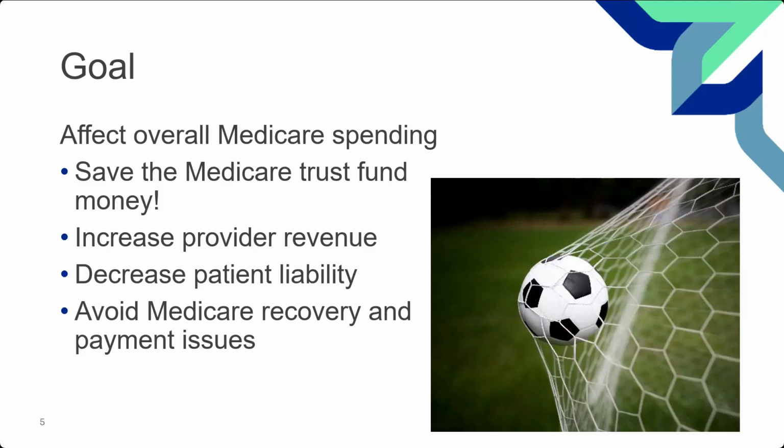So for instance, did you know that the entire Medicare deductible can be met by the primary insurance and their payments? So again, it just depends on what's going on there. And then it does avoid recovery and payment issues, which again, time, money, etc., when we can get it done correctly the first time. So that's some of the goals, some of what it does for us.